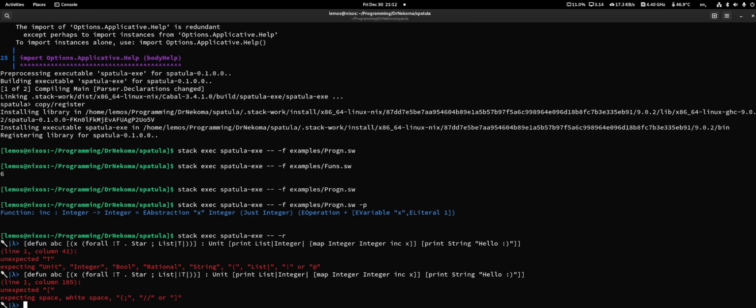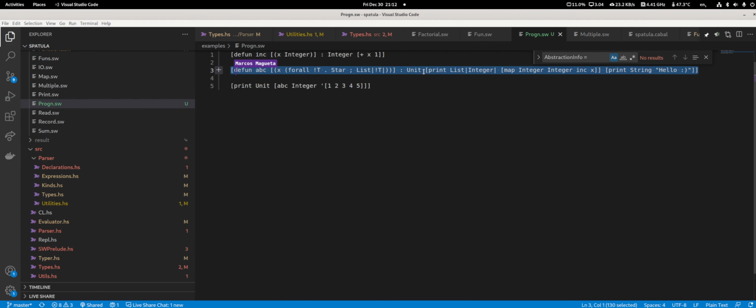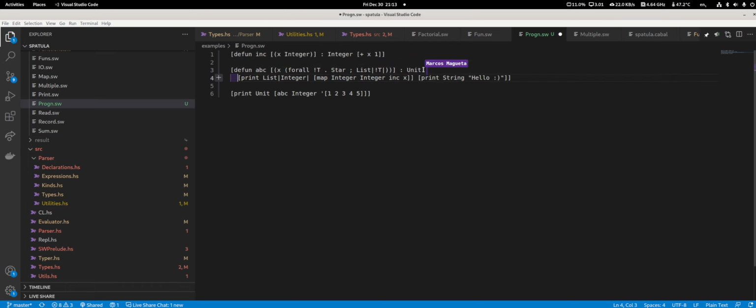No, no, no, no, no, no. Where is that breaking? Column 105. We can see that in here. We don't need to count. Yes, I know. It shows the number. Here. Wait, that means that it's not working. Or we're counting the brackets wrong. But I don't think that's the case. Oh, wait. The brackets are wrong. No. Wait. Are they? This is the should print. No, that's right. This is the print, and this is the other print.